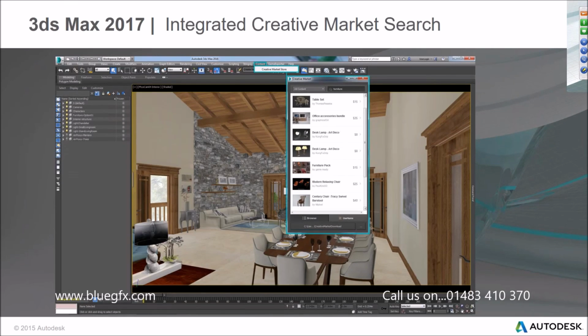Creative Market Search for buying or selling assets. You can open your own shop and start selling your own assets. And of course, there is a quality control, so you're not able to start selling your green or blue Max teapot. That's not going to happen, right?